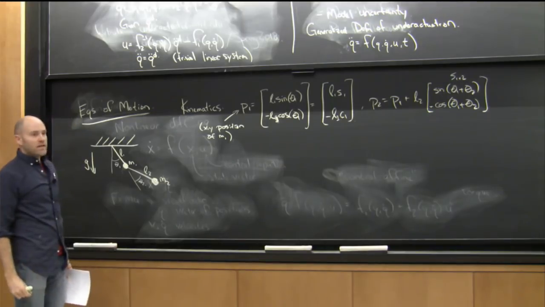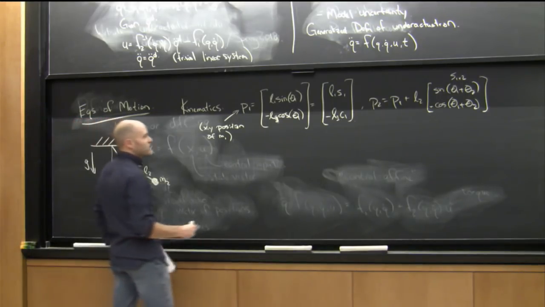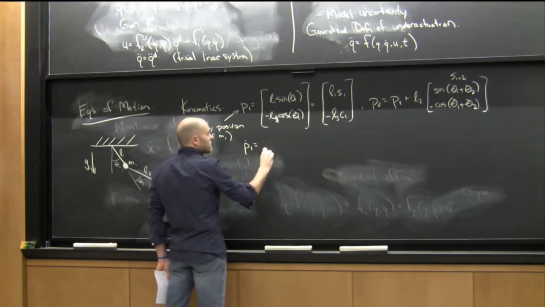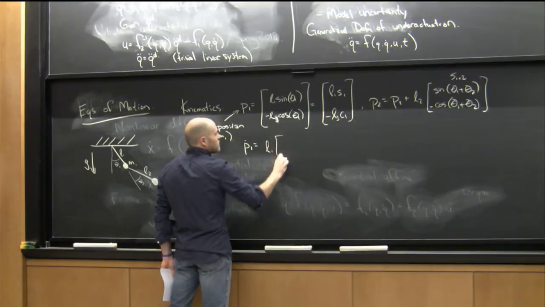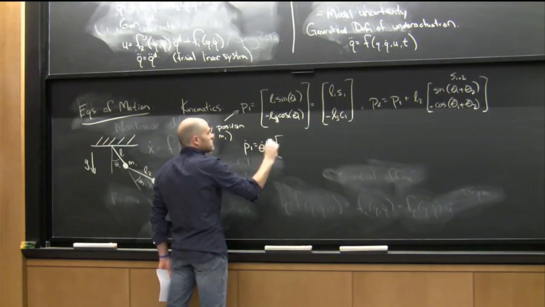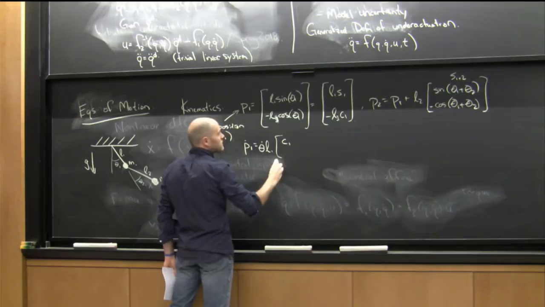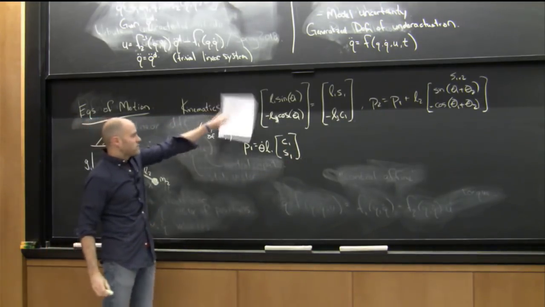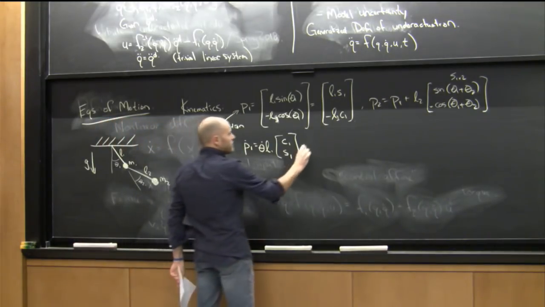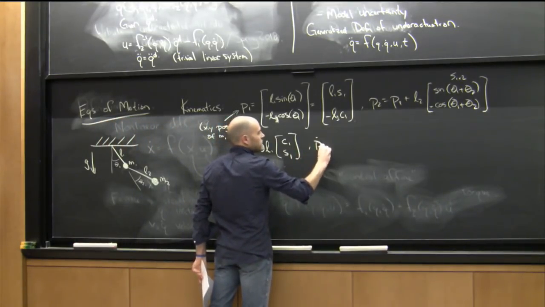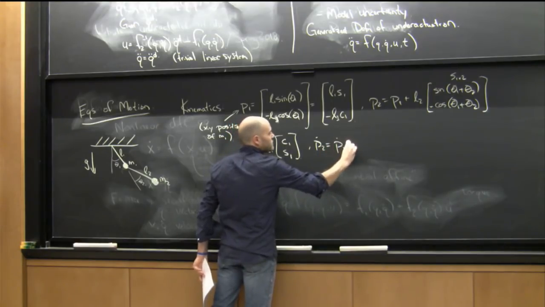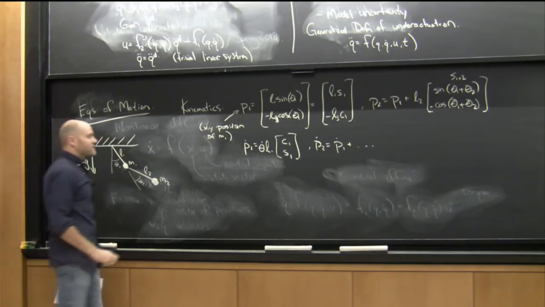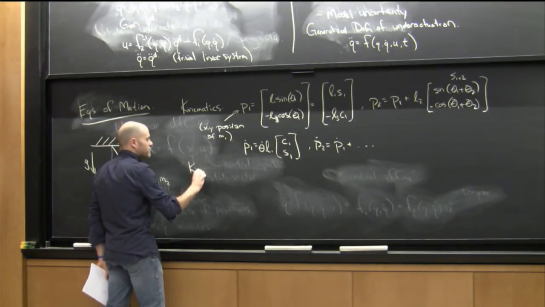Now, how do I get the equations of motion? That's most of what I need to get the equations of motion. I can take the derivatives of that. I can figure out what p1 dot is. I get L1 theta dot cosine theta 1, sine theta 1. If I just take the derivative of that, I can similarly take the derivative to get the velocities of p2, it's p1 dot plus, right? And that now is enough for me to write the kinetic energy.